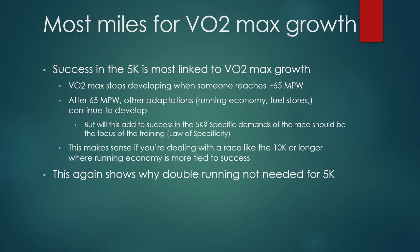But you might have a kid that says, all right, coach, I want to do the long run, but I want to add some more miles also on a recovery run day. I want to do 2 of those recovery run days so I can get more miles. Well, why would we do that if anything over 65 miles per week doesn't help us in our central VO2 max development? Again, there might be that exception for a kid who you're trying to push running economy in a really important way. Maybe you think their VO2 max has already stopped developing because they've just been training for so long. There's exceptions to that rule. But if you're dealing with VO2 max, 65 miles per week really does end this top-end limit on miles, okay?